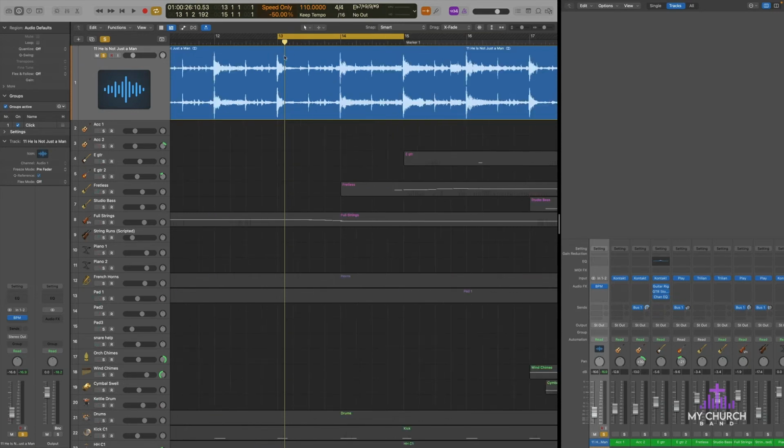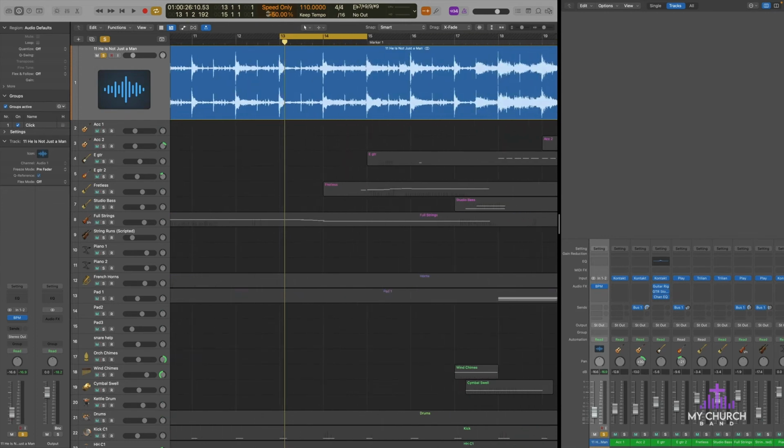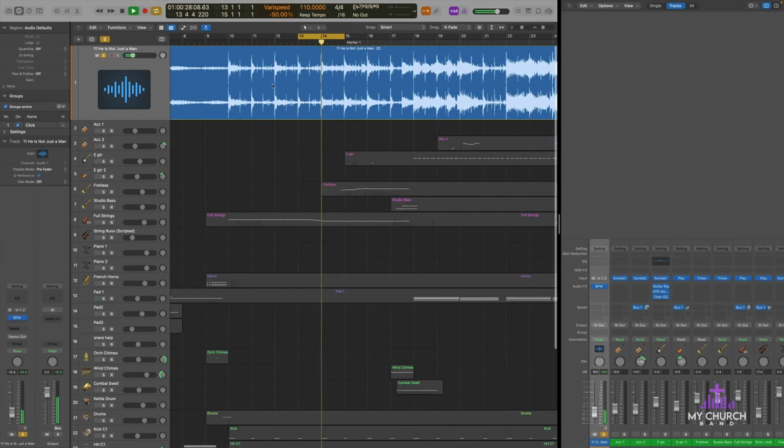So like I said, getting back to the speed thing, we can slow this down. This says speed only. We can actually change this to speed and pitch. So when we slow it down and we have it all the way here, listen to what it sounds like. Notice that the speed and the pitch are changing. We push it up in the opposite direction, now you have that chipmunk effect.